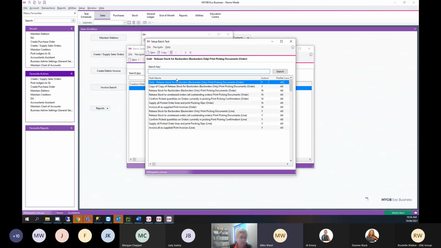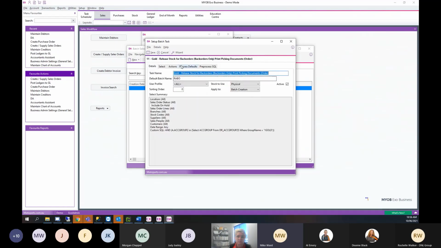Any questions around that process? You can set it up in your test system, have a play, set up some business rules. If you need a hand, we can give you a hand if you want to do something a bit more technical, i.e. a bit of SQL in there.